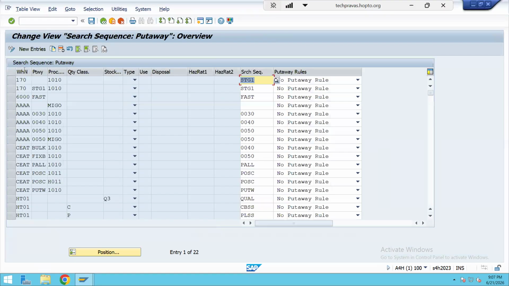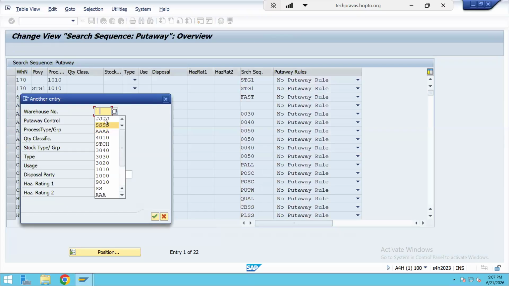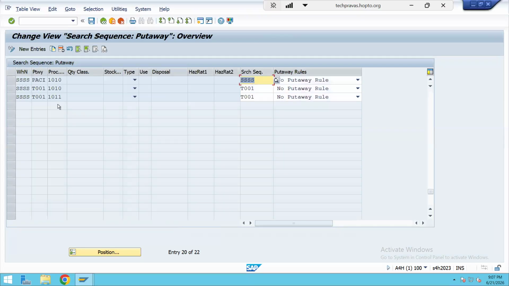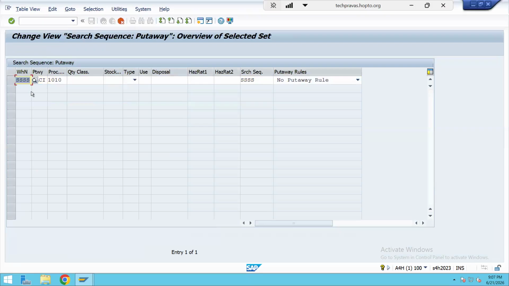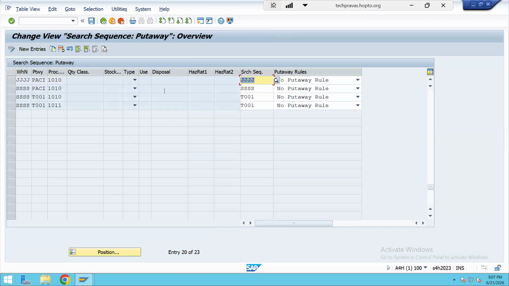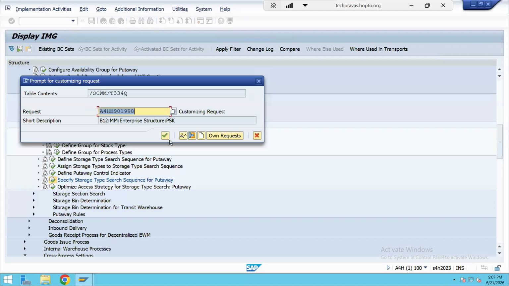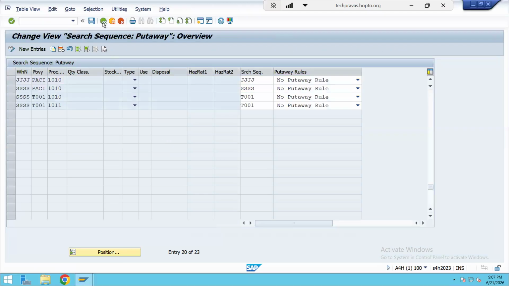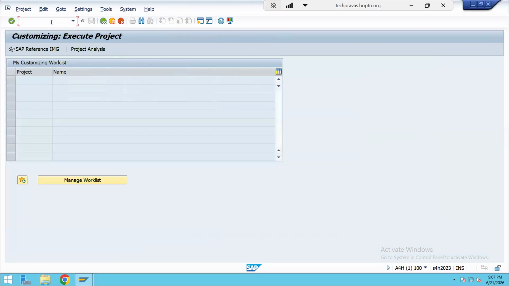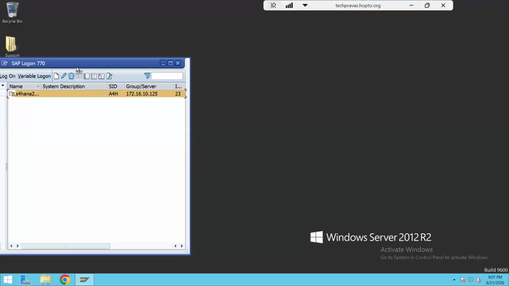And then storage. This is the final step. So here, what you need to do, enter this, copy this, JJJJ, J. It was content to same only. 1010, storage types are sequence, J. That's it. Done configuration. But you first start with my warehouse and do a cycle. Then you can try with your own.